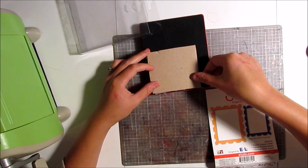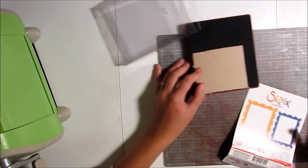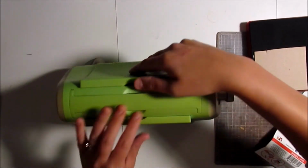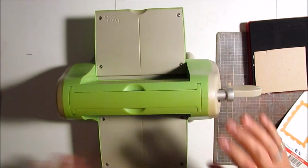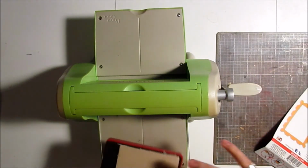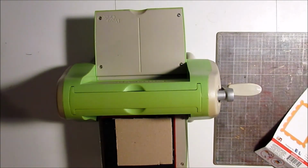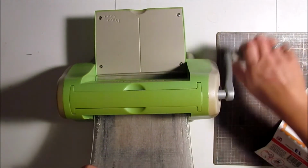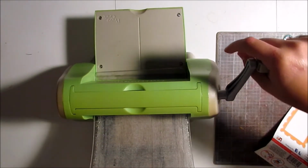So just keep that in mind and experiment with it and see what you think. So I'm just lining it up on my die here, and then I'm going to put my sandwich together in my Cuttlebug. And for these thick dies in the Cuttlebug, you just need the 2 B plates. So I'm using my thin B plate and then my cutting B plate, which is the one I always use for cutting, and just rolling that through.